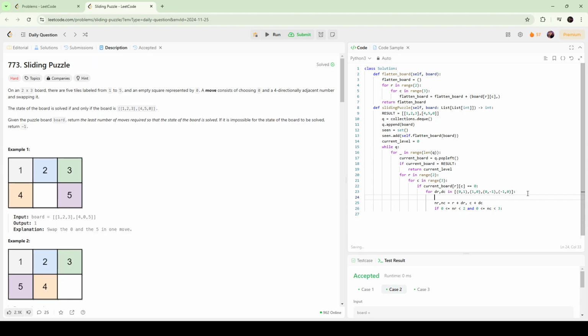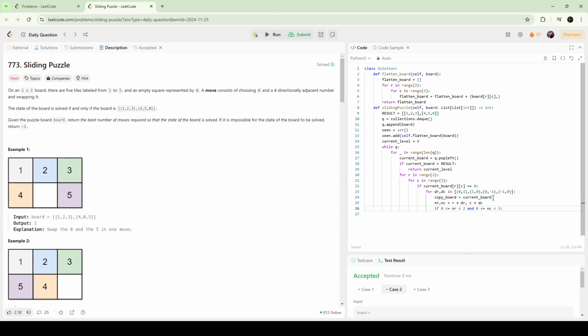I will do that by using list slicing. The tricky part here is that you can copy a board by using the assignment operator, but remember that a list in Python is a mutable object.